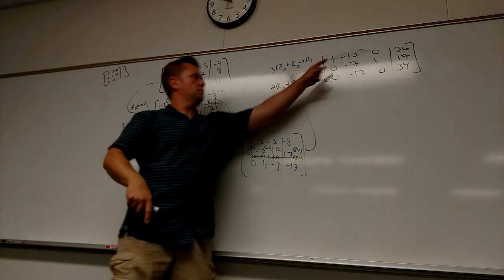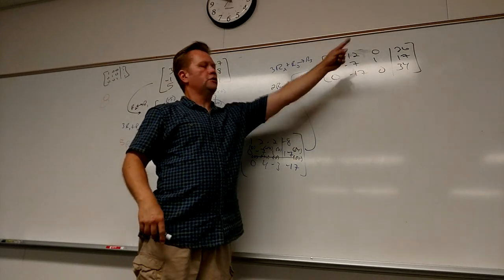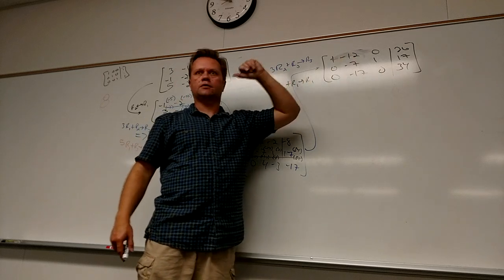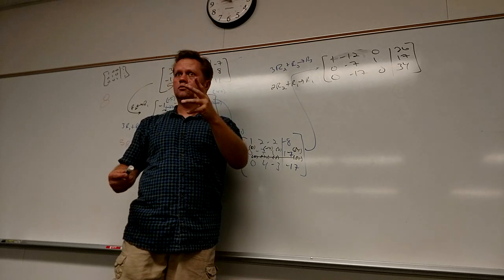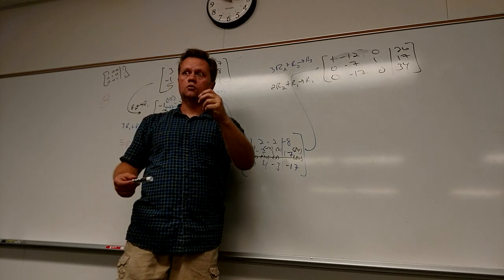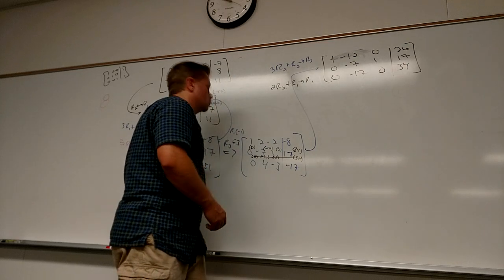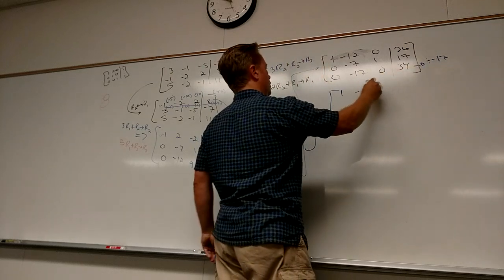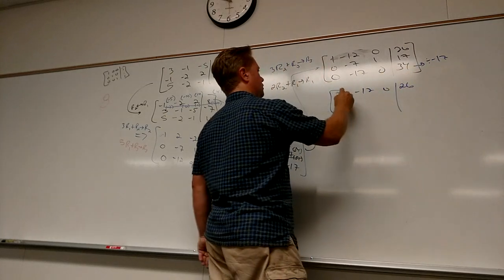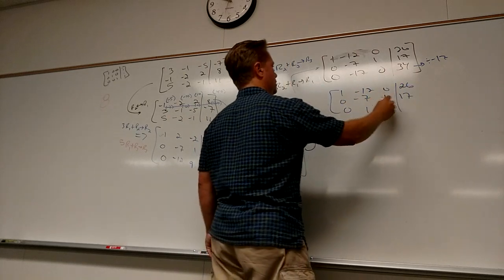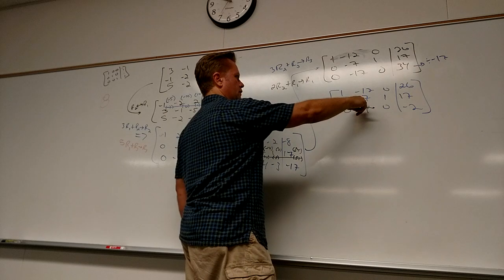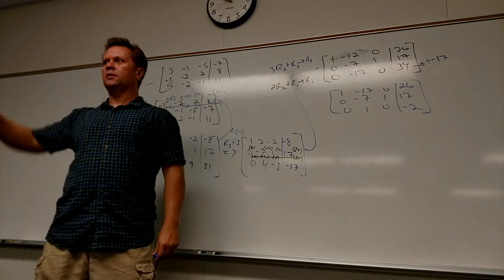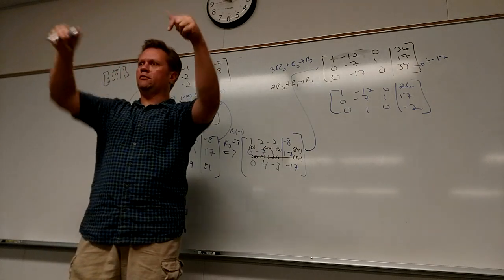Now, before you freak about the middle column still looking gross, what do you always look for? You can divide row 3 by negative 17 and get a 1 here that can then kill those guys. Cool. So I divide this row by negative 17, I'll get 1, negative 12, 0, 26. 0, negative 7, 1, 17. 0, 1, 0, negative 2. Then I can multiply by 7, kill him. Multiply him by 12, kill him. It'll be out of order, but who cares? I can flip them if I wanted to.